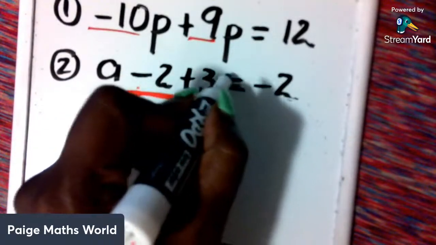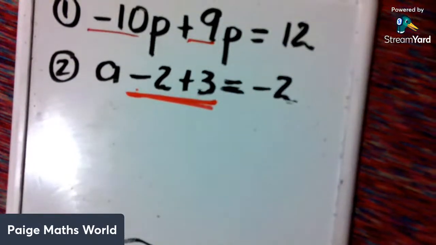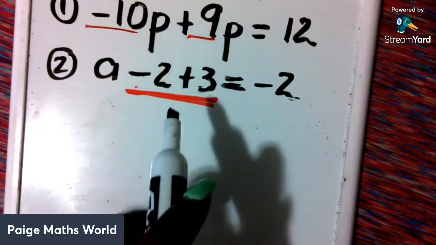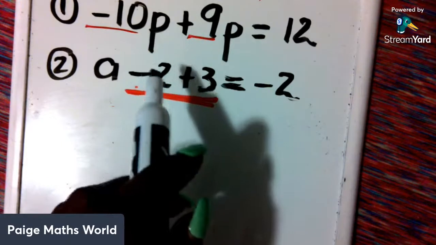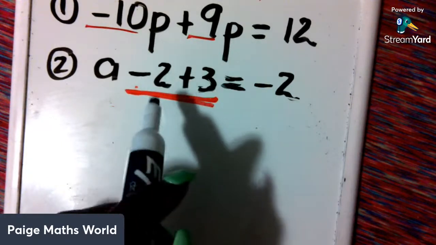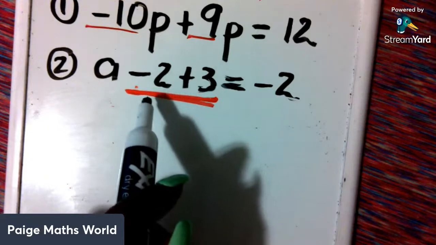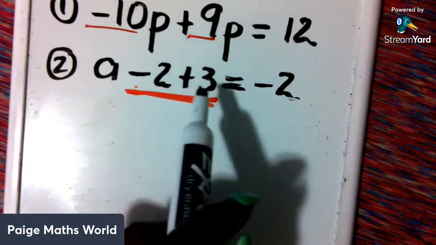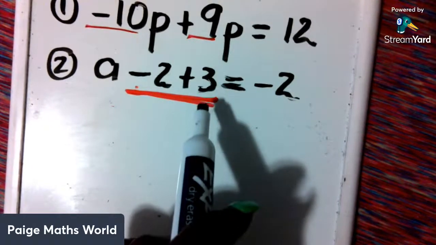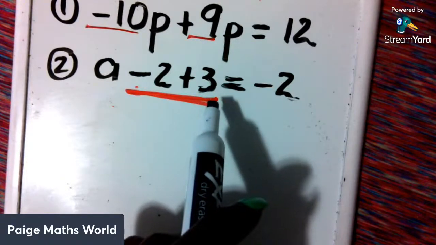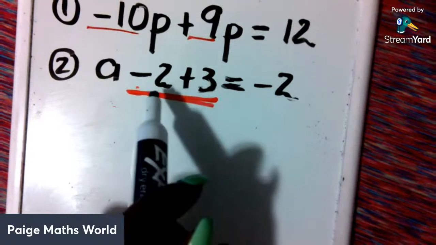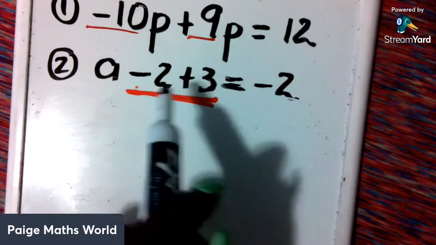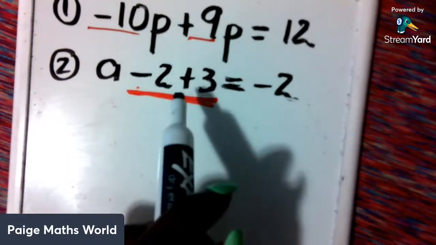I can do another way for you. There's always many ways to do a problem. I'm going to show you another way. All right. So we have -2 plus 3. What this is saying is that you are owing $2. So you go to mommy and you say, Mommy, can I borrow $2? She said, yes, you can borrow $2. But then you're walking on the road and you find $3 on the side of the road. When you take up that $3, you say, oh, I have to pay back my mom. So you go back to mommy and you pay her $2. How much money are you going to have remaining in your pocket or in your hand? So that's how you're going to think of this part of it.